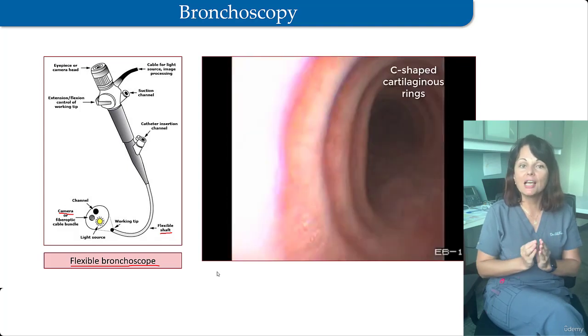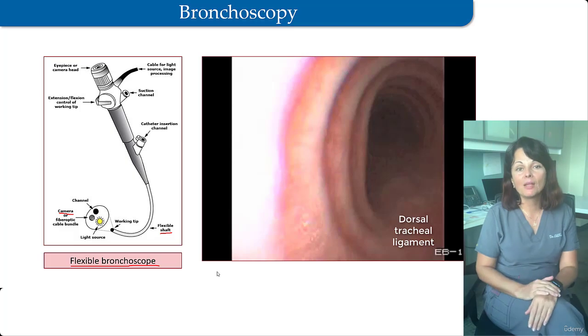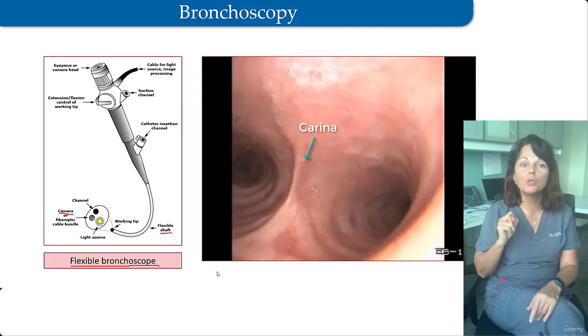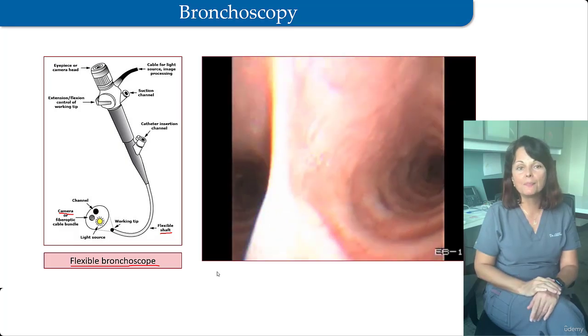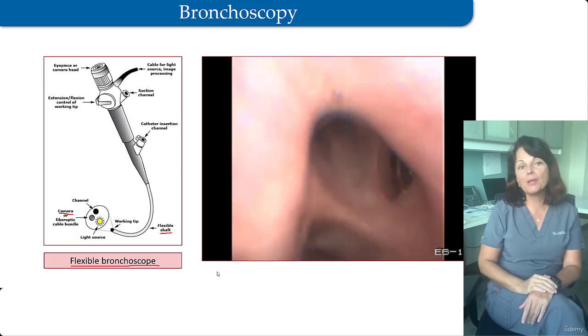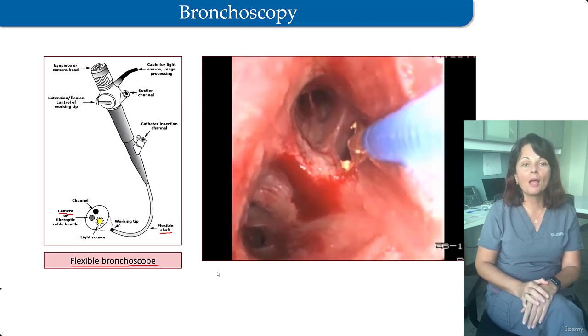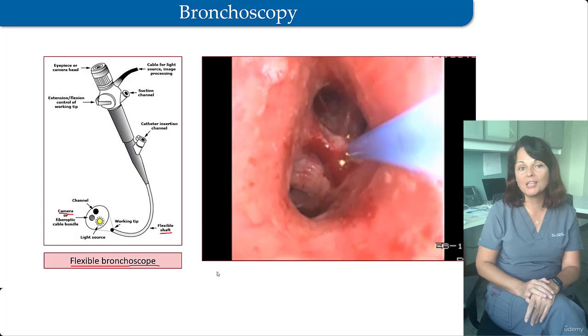They guard the inlet to the trachea, and the space between the vocal cords, the glottis, leads us to the lumen of the trachea. Now the lumen of the trachea divides at the point called the tracheal carina, and from here two main bronchi begin. And we are entering one of them to see the secondary bronchi further along the lumen, as the main bronchi, they branch too. Here you see how some pieces of bronchial wall are taken for biopsy.